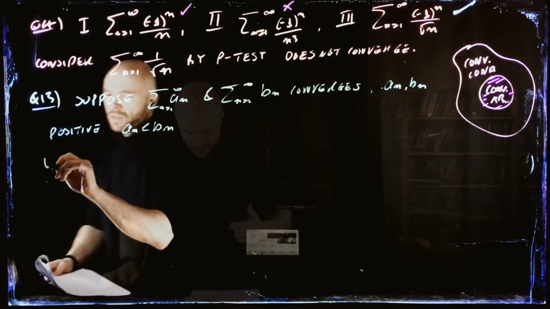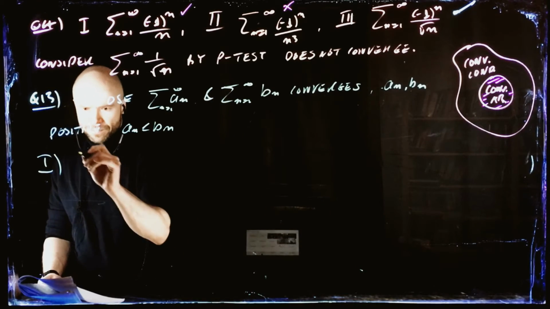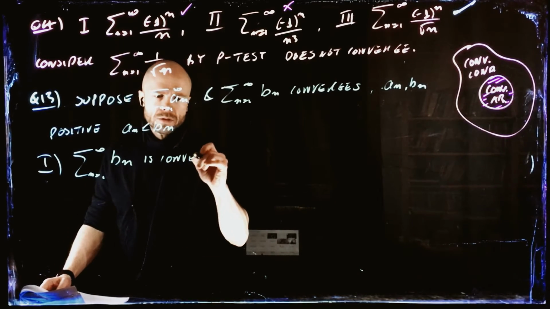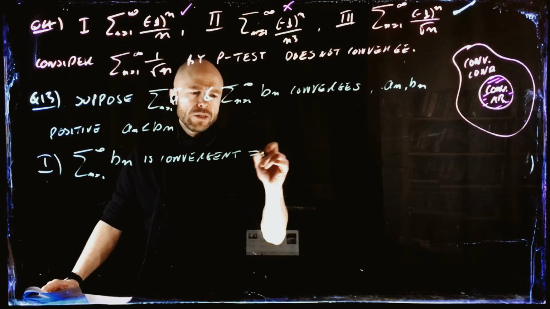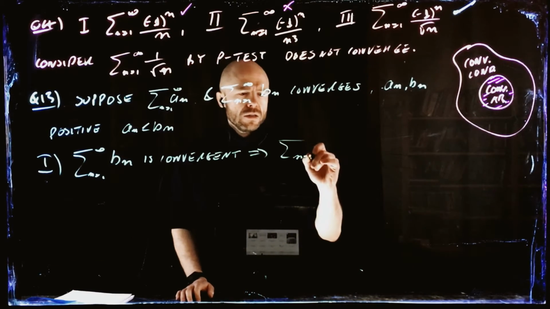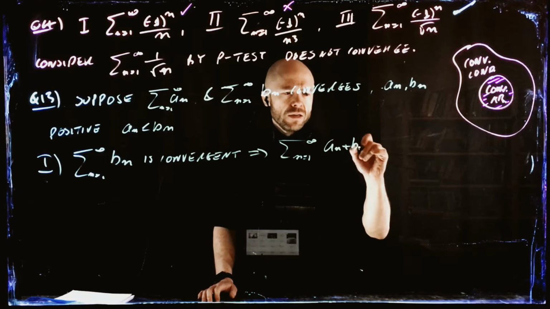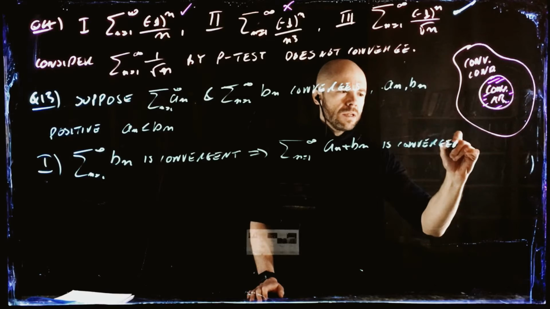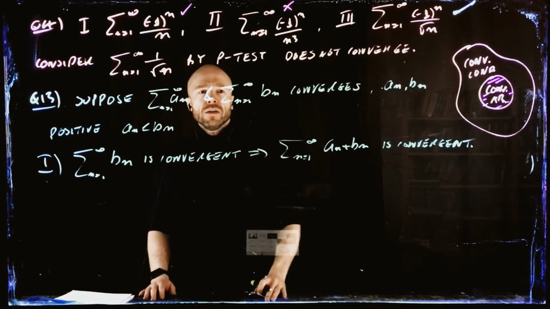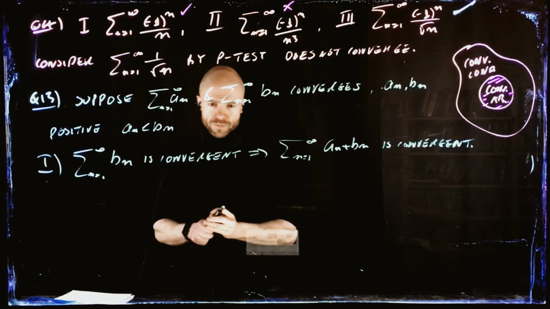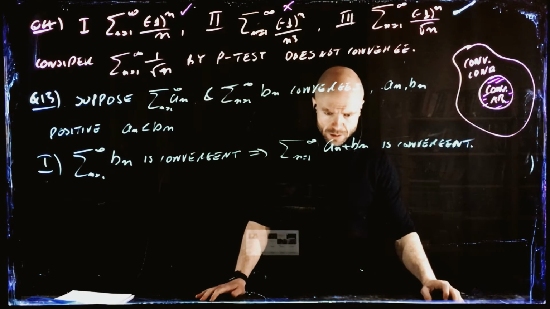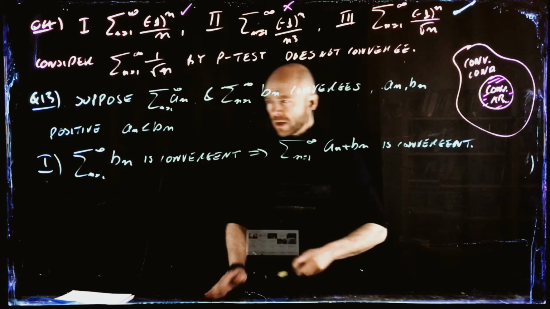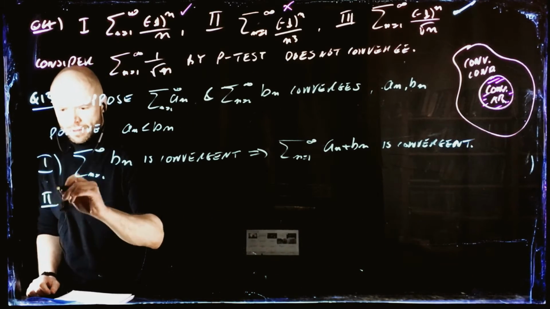So is this true, that if the sum n equals 1 to infinity bn is convergent, this implies the sum n equals 1 to infinity an plus bn is convergent? So given the information we have here, is this always true? Thumbs up if you think yes. Thumbs down if you think no. I see lots of thumbs up. Good. Someone quickly give me a reason as I write the next statement.